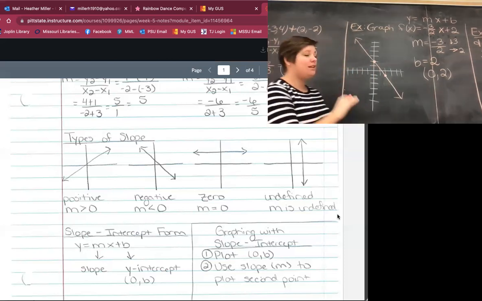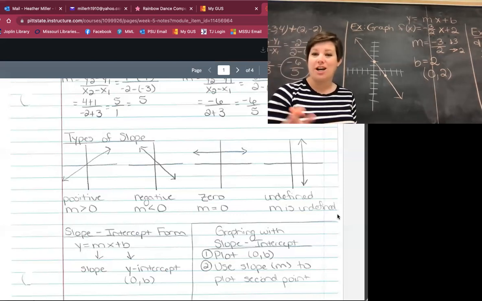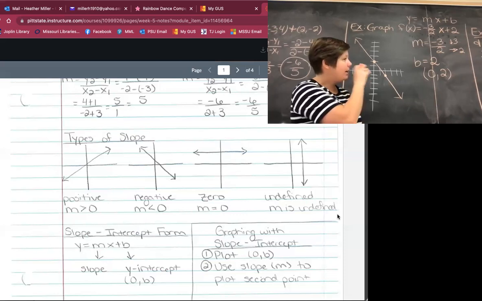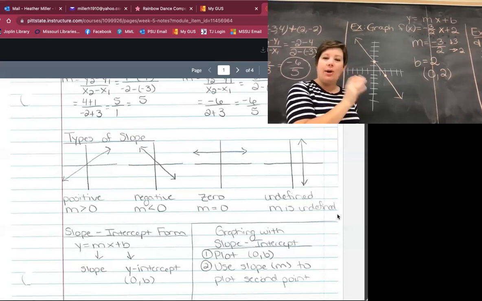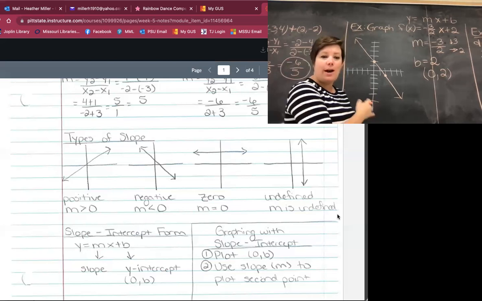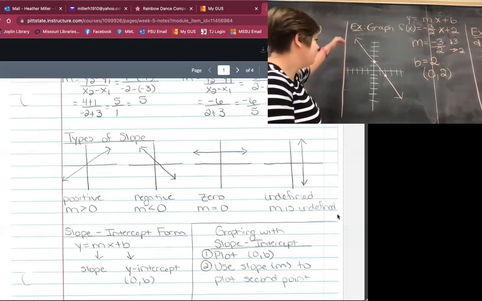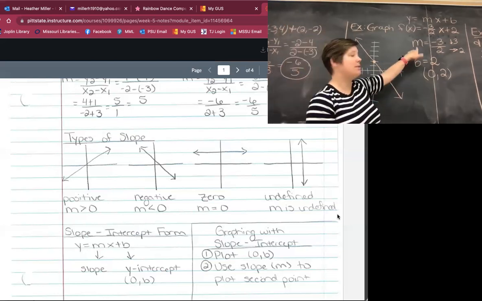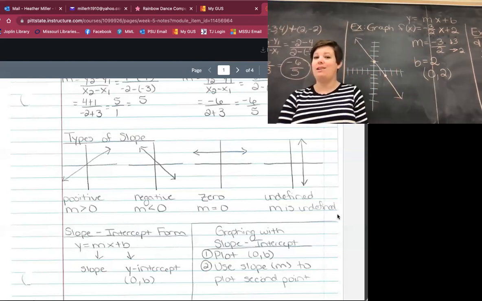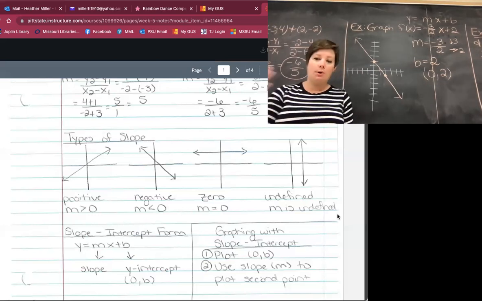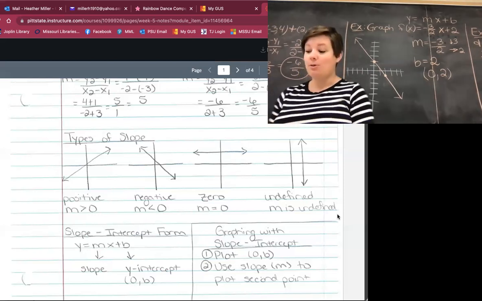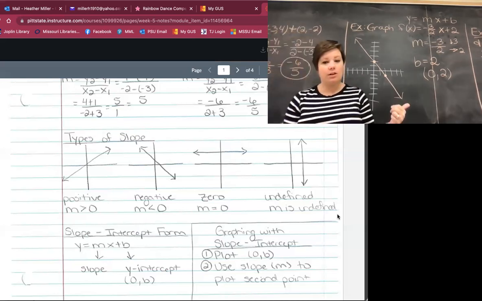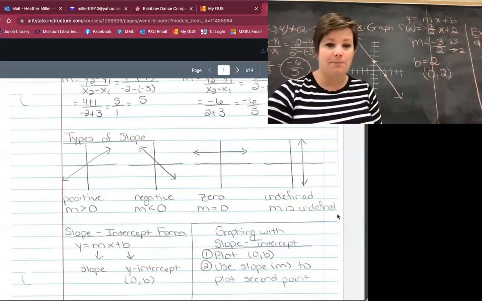Whenever you graph any line at all, you can always double check, at least in general terms, by looking at your slope and saying, okay, I had a negative slope. Do I have a negative line? Does it fall as I go from left to right? Yes, it does. And my slope was negative. So at least there I know that I didn't accidentally drop a negative or move up when I was supposed to move down. So that's how you graph using your slope and your intercept.